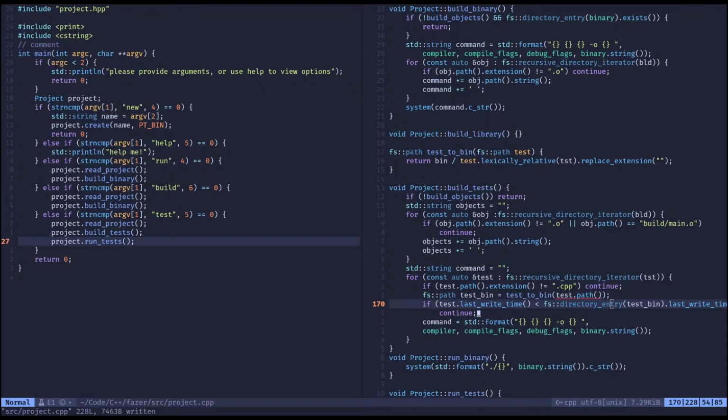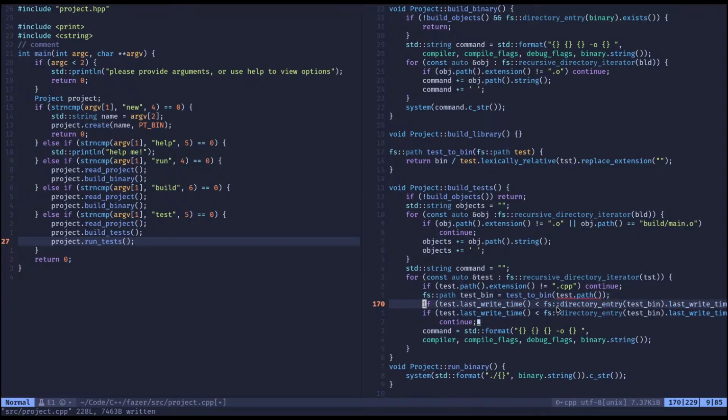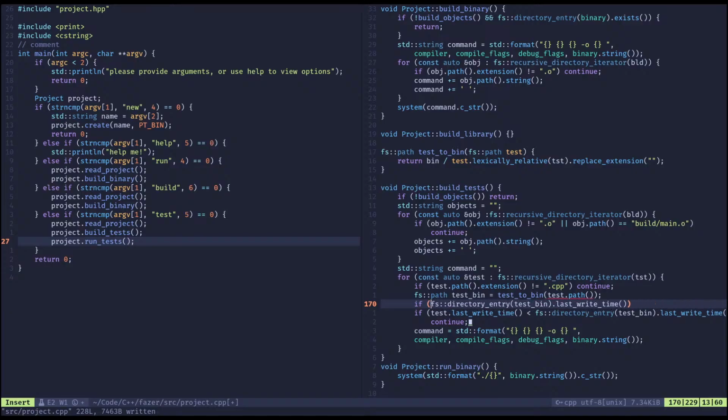Throws file system error, underlying parameter to the error code. Okay, so it doesn't really say. So that's unfortunate. There's no clear indication if that is indeed something that happens.